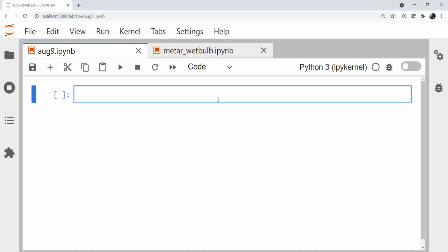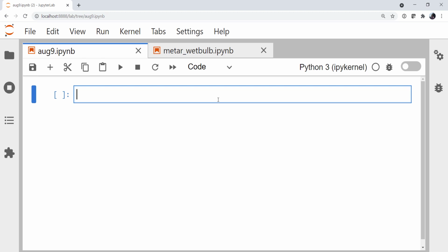Hello, I'm John Lehman, a software engineer for Unidata. This week, I wanted to take some METARs and calculate the wet bulb temperature because it's been very hot and humid across most of the southeastern U.S., and this is a map that would be very interesting to me on a daily basis, but one that's not available.